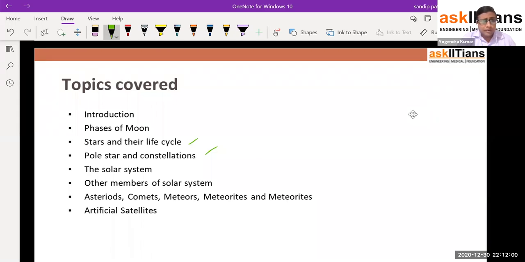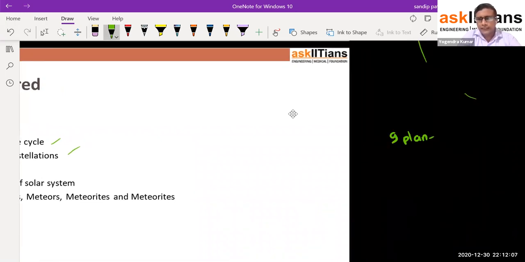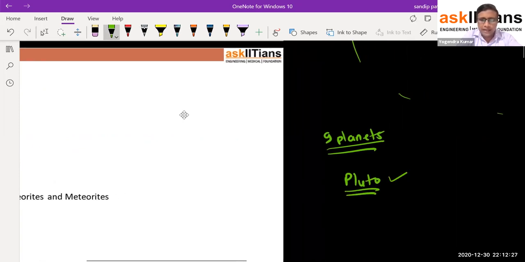When I used to be in school, at that time there were actually 9 planets, right? So I know that everybody knows the names of the 8 planets. Can anybody tell me the name of the last, ninth planet? Right? That is not actually a planet. Now it is removed from your planet system. So yes, that is Pluto. Our last planet is now called a dwarf planet.